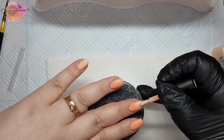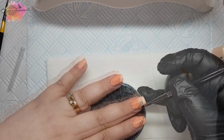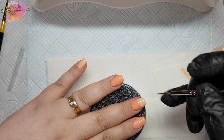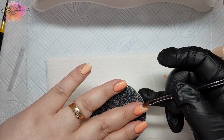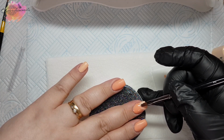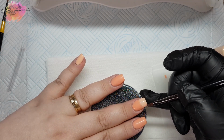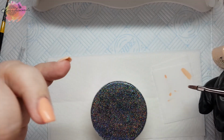The reason I put the base layer of Oh Vanilla is to give it more opacity. With the brush, and I'll do this in real time, I'm just going to very gently pat and dab the gel to get them to mix together. Now the first layer won't look great, and this is something that I've always found. I'll also use the brush in areas of the nail that need some attention. Now this blend, again for this mani, doesn't have to be perfect as I'm stamping over the top of it, but you could also use some glitter to make the blend line better.